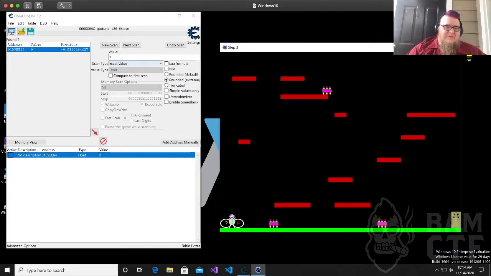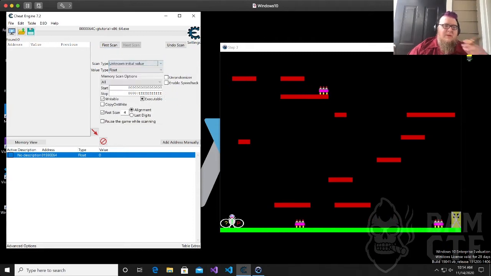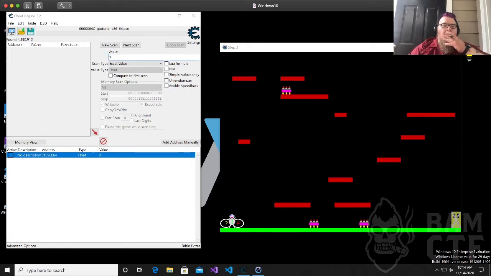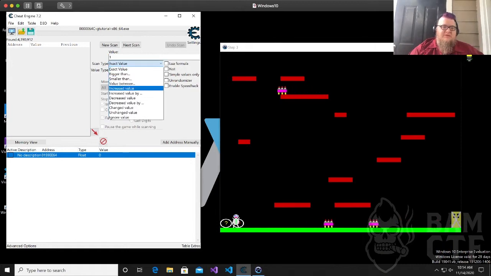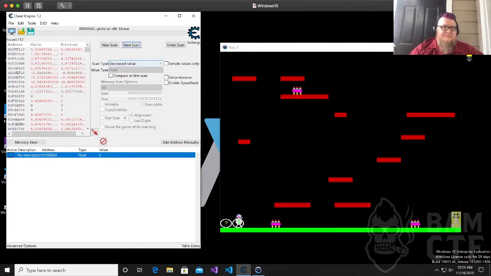So we got a float. Let's see, we need to do a new scan. We've got a float of an unknown initial value. We will move to the right, look for an increased value. Move to the left. We look for a decreased value. Do this a couple more times.